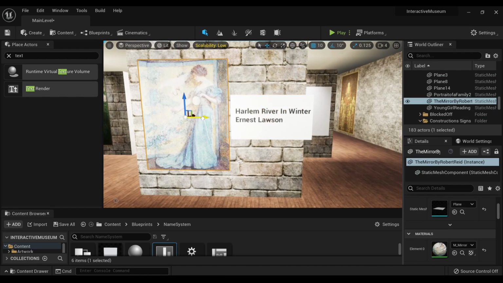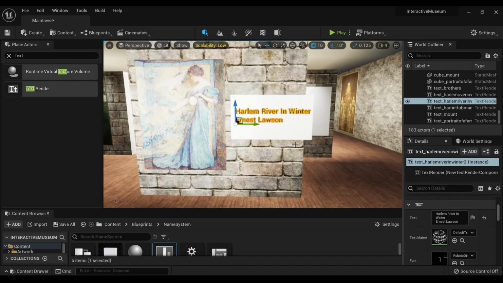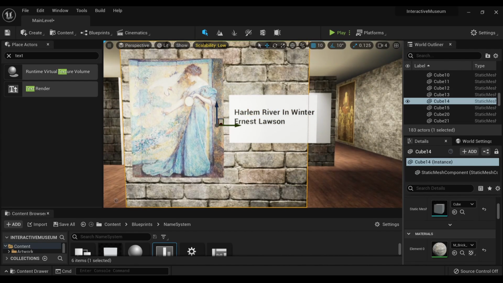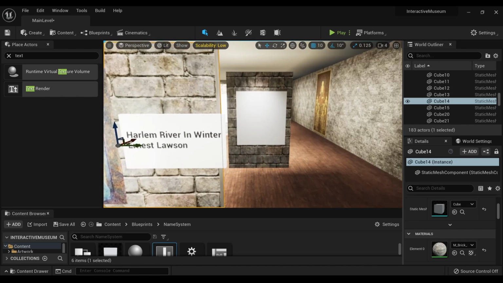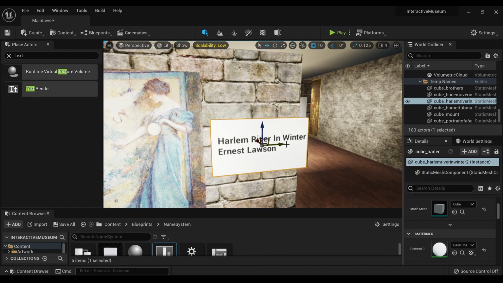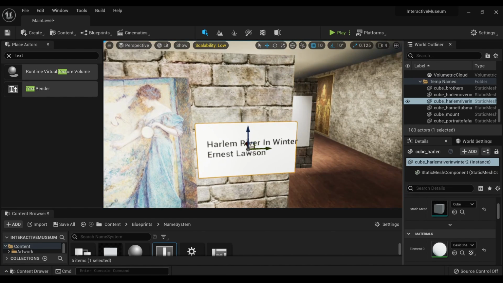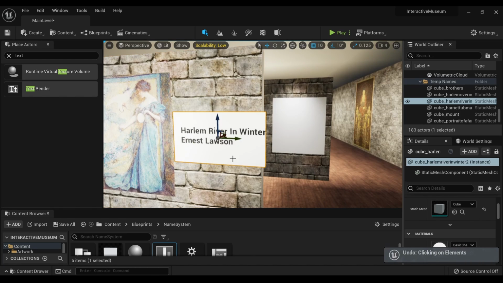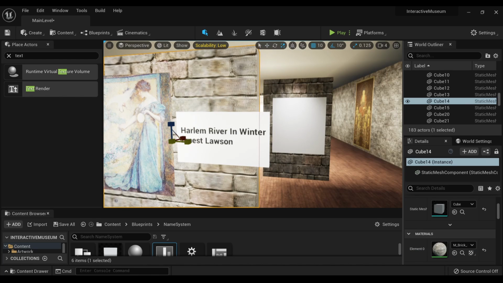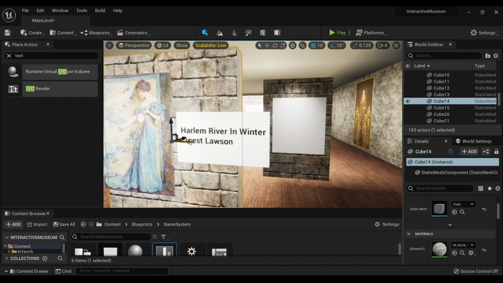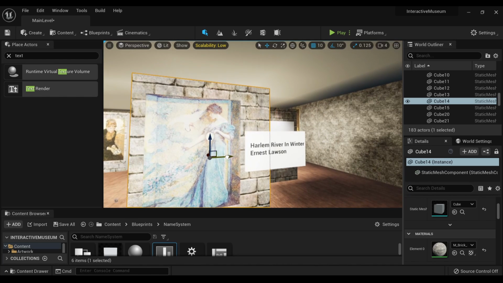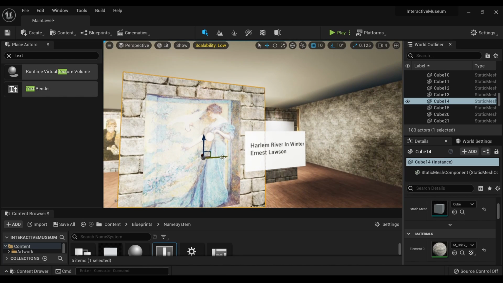I'm gonna have to build lighting after this because I have a bunch of static lights, which don't work with Lumen. That was an interesting discovery. I don't like that, but I understand in theory why. It's because static lights are baked, and Lumen involves no baking.